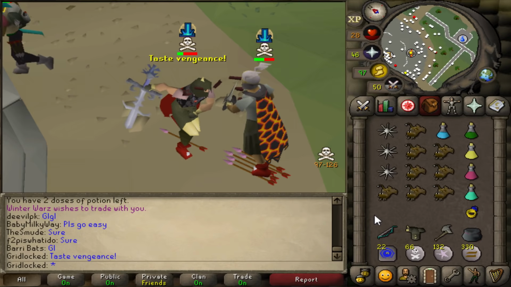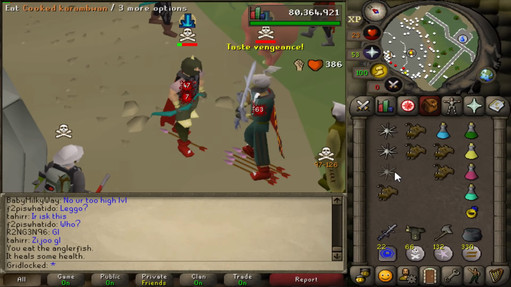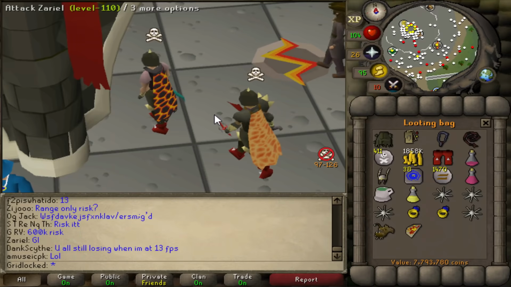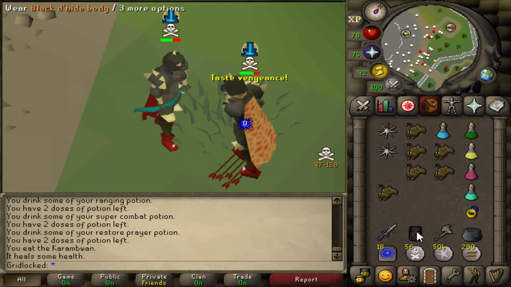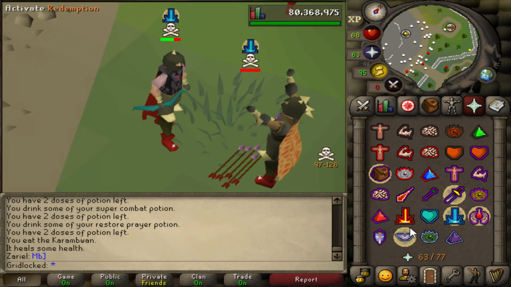Did I just time it right? Oh, I got him. Never mind. All right, that was unlikely as hell. Hey, 7.8 mil. My bad. Don't worry, man. Good fight. That's why you don't gotta worry.